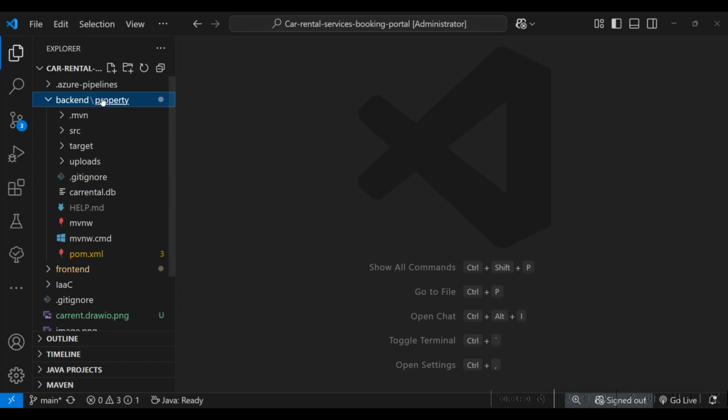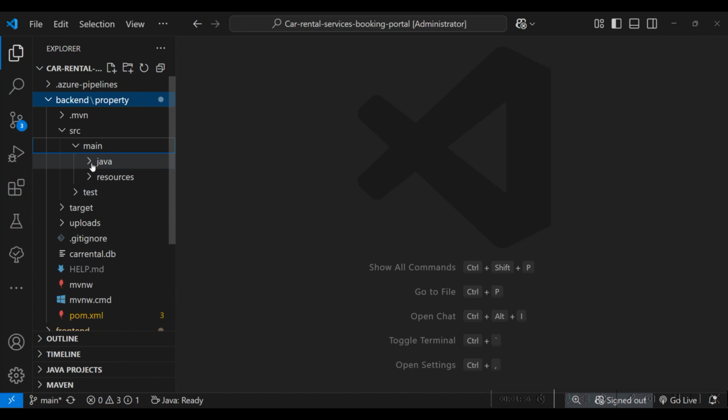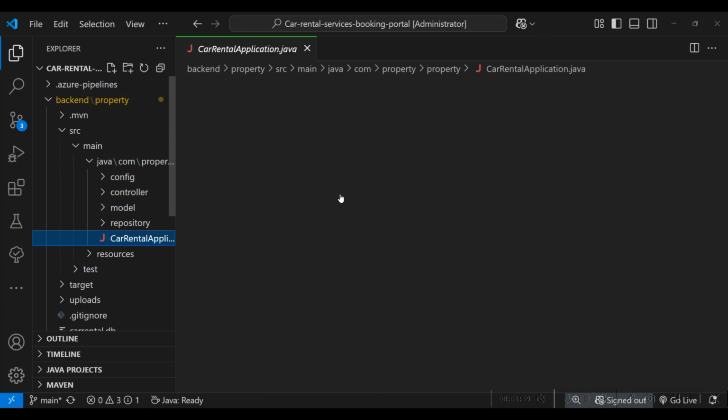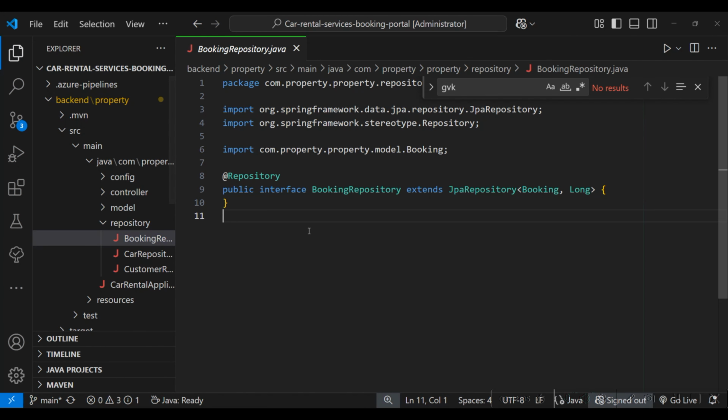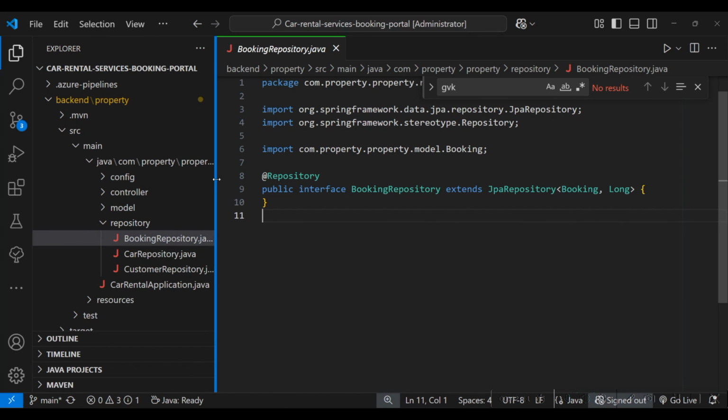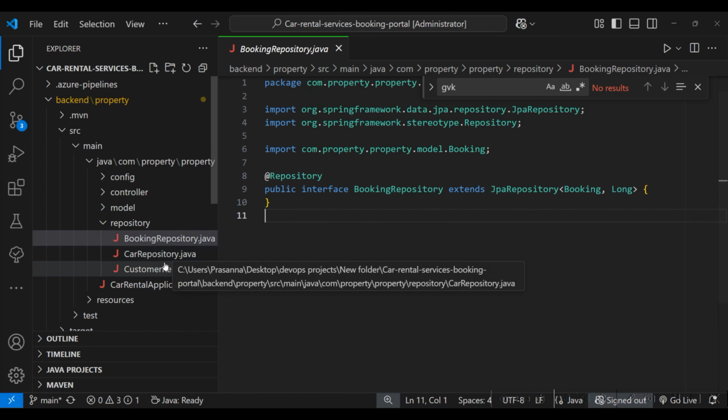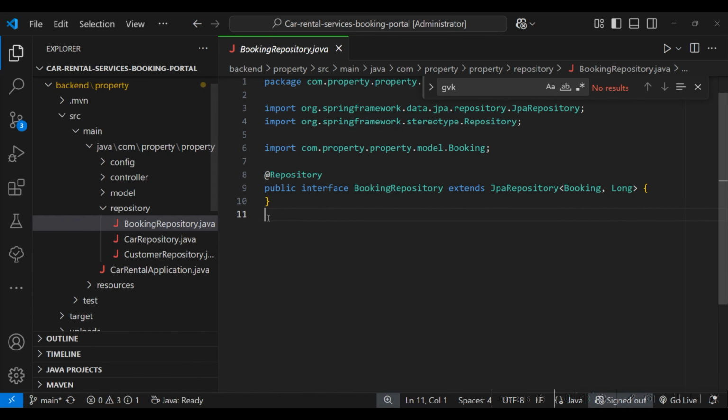Now come to the backend. Let's make some change in the backend also. I'm not touching any code, because this is a backend application. Since the front end application is a static one, we can change anything, but this is the backend, so if you make any change to the code, it will have an impact. So I'm just making an entry point for the application.